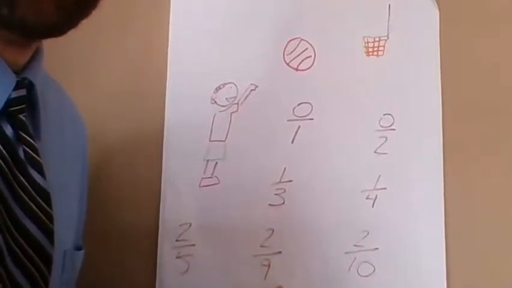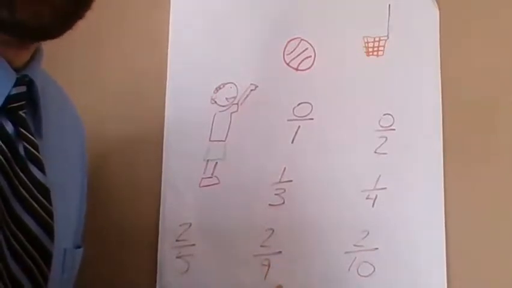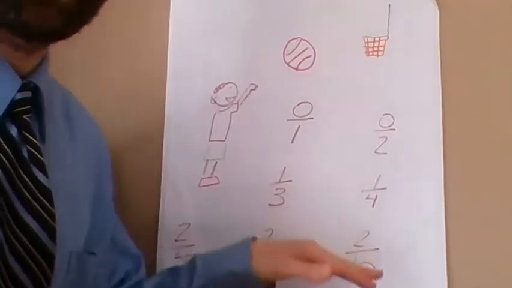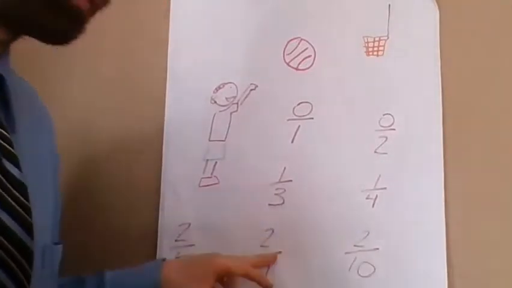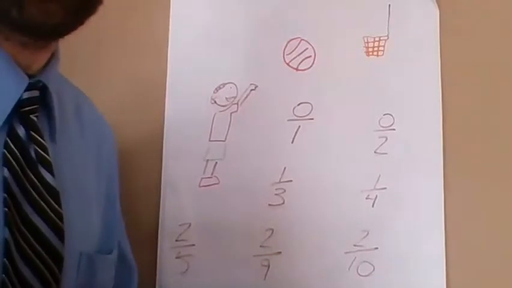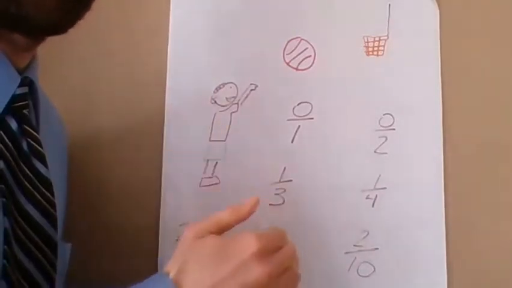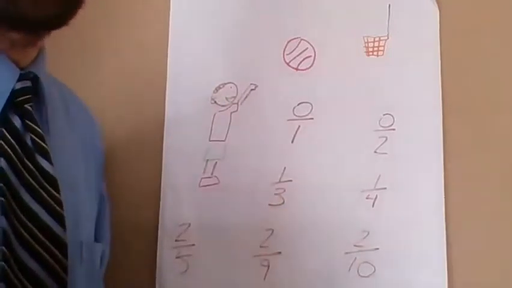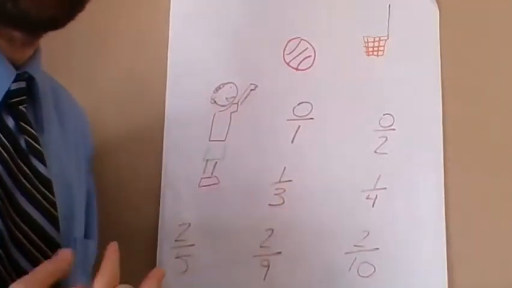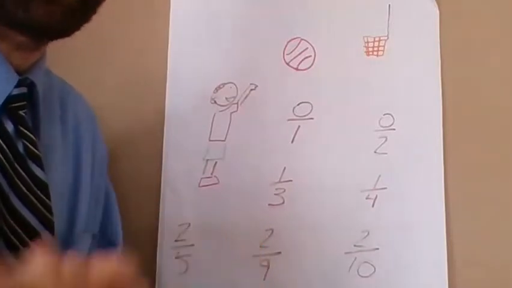It has to be slightly bigger, right? Because when I miss the next shot, my percentage should go down. So when I was 2 out of 9, it should be higher than when it was 2 out of 10. So 2 out of 9 has to be a little bit bigger than 20%. Now, those of you who have memorized that know that it's 22% or 0.2 repeating.